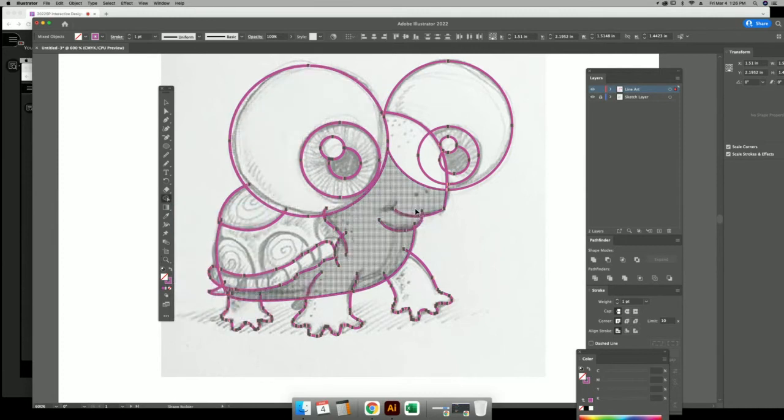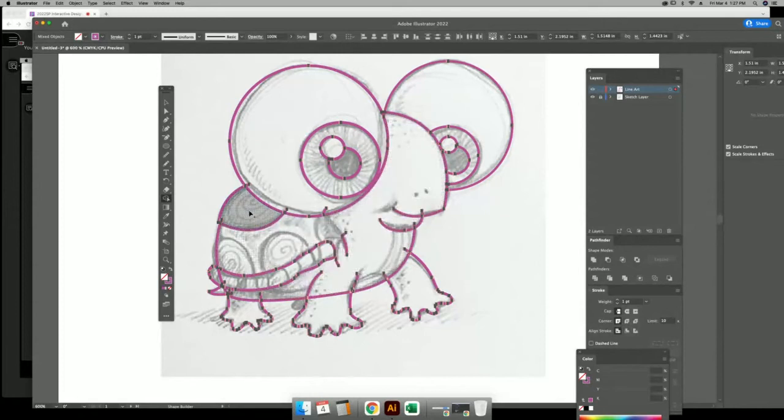So, shape builder tool. Now, the eyeball on the sketch is not here. It's just here. So what I want to do is join this whole body, this, and this together. So I'm going to take my shape builder with the plus sign and just draw gently through, and it becomes one shape. This piece here, I think I want it also to join the body, so I'm going to go through there. Now I just messed up, but that's okay. I can add that later.